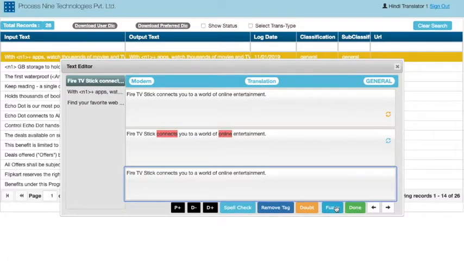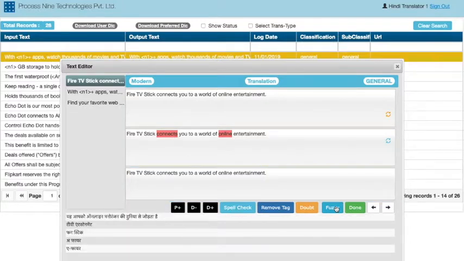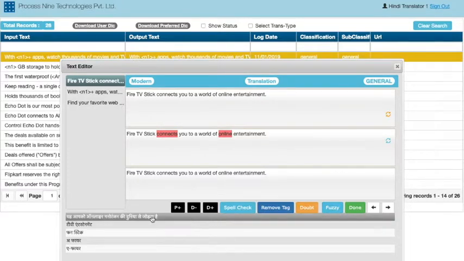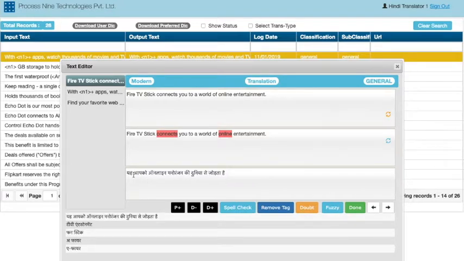We first use the fuzzy functionality by clicking on this button. The system returns some examples of translations done in the past, which you can use by simply clicking on the relevant one. This will appear on the text editor. You can then build your translation. Fuzzy results are built with time. It may at times show you near accurate localization. This is here to help.